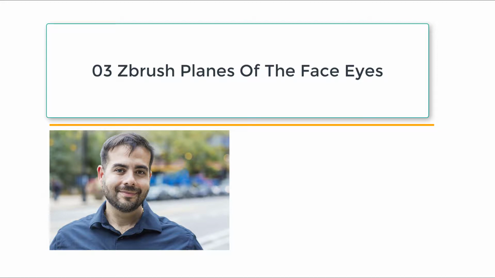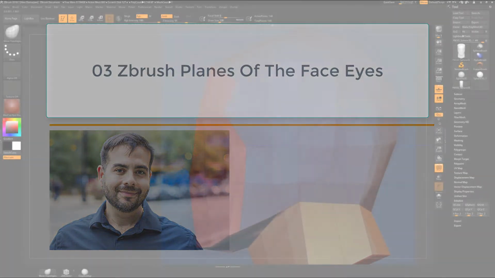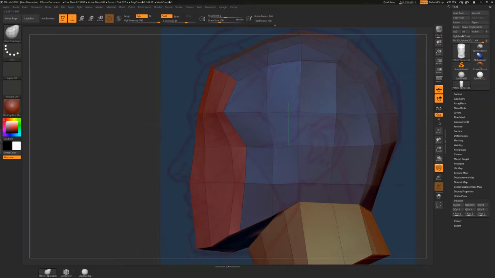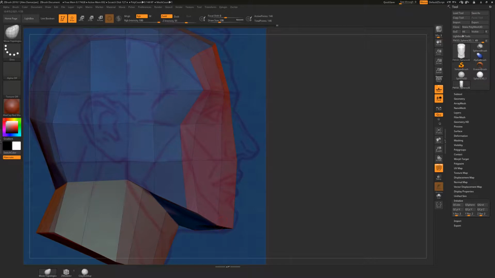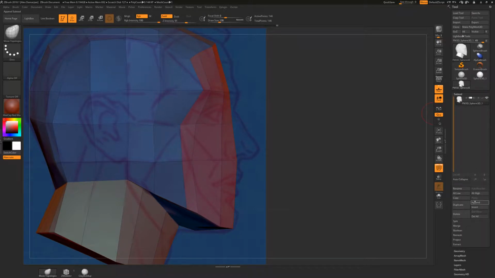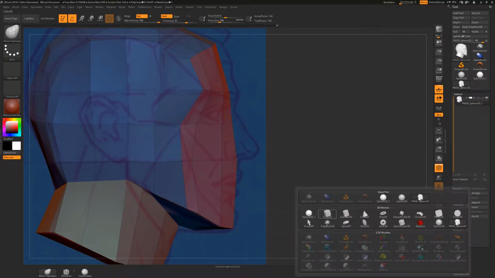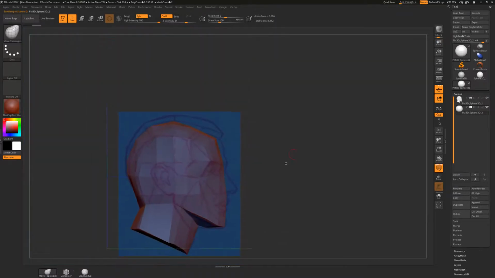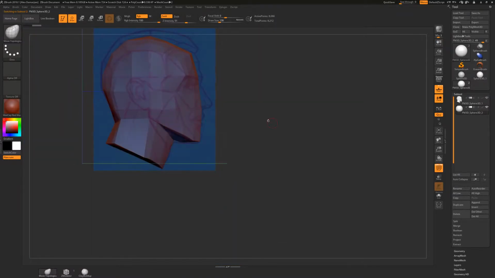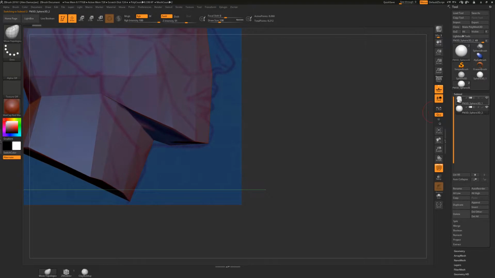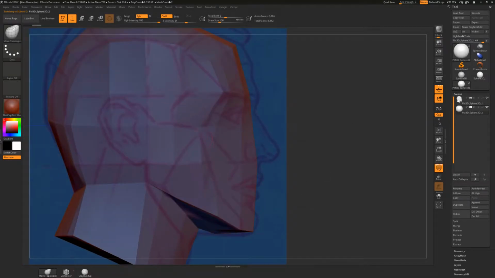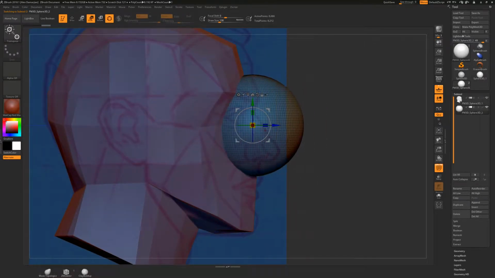So what we'll do now is we'll look at creating the eyeballs, and let's pull this forward just a little. Actually, I guess it's lined up pretty good. All right, so I'm just gonna go to Subtool here, and I'm going to append a Sphere 3D here, and I think it might be a little tiny, so maybe that's the problem. Yeah, it's not showing up. So let's go ahead and scale this down.